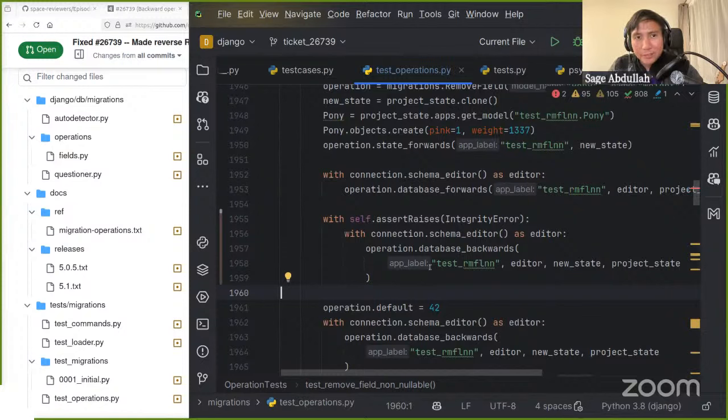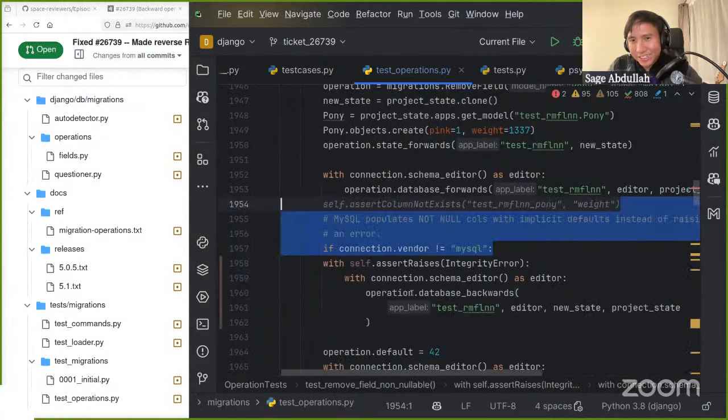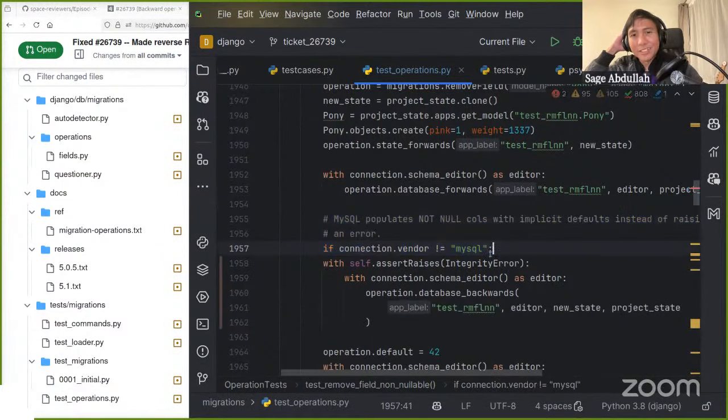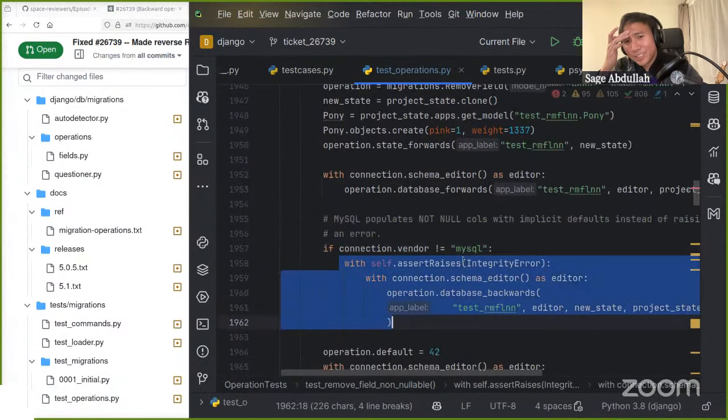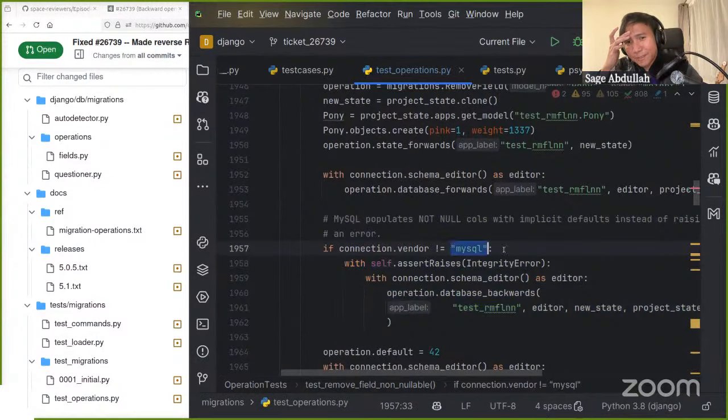But since on MySQL, even if you don't specify the default, it doesn't raise an error, that's why we had the check. But I think one potential issue with this is that if MySQL in the future raises an error, Django will not know about it, which is not necessarily a problem.